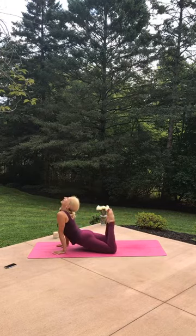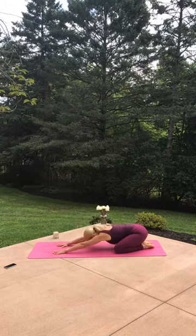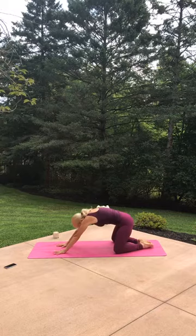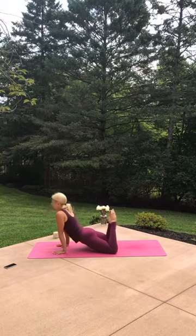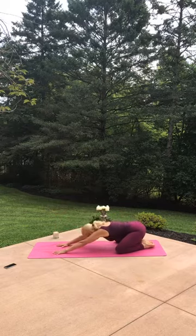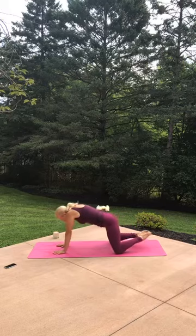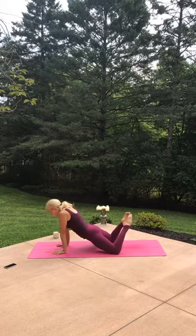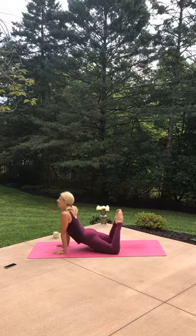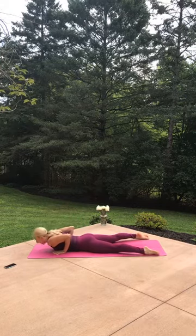Hips dip, tap the back of your head. Exhale, draw it up and back. Two more times — inhale, get that mobility into your body. Look up, exhale, take it up and back. Last time, rise up, connect your breath to your moves. Big toes together, hips dip, heart lifts. Now straighten your legs out and lower all the way to your mat.